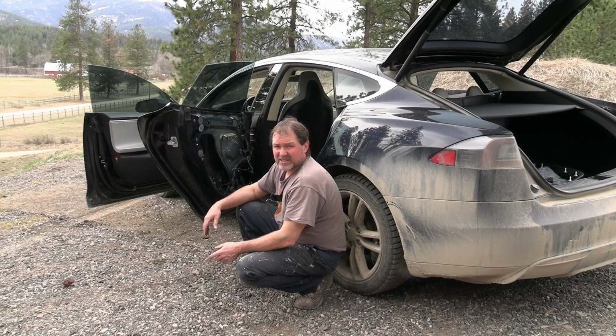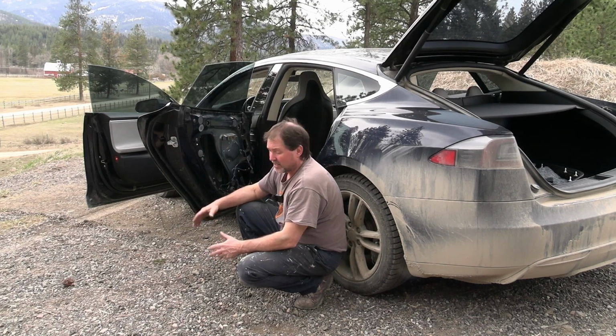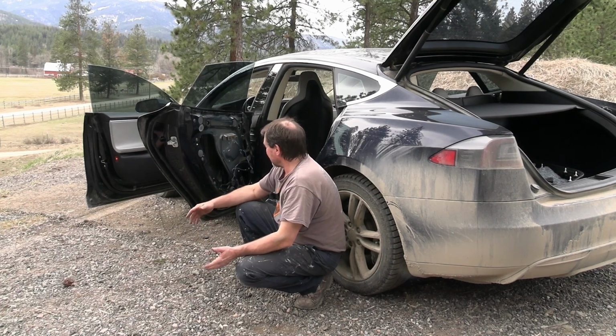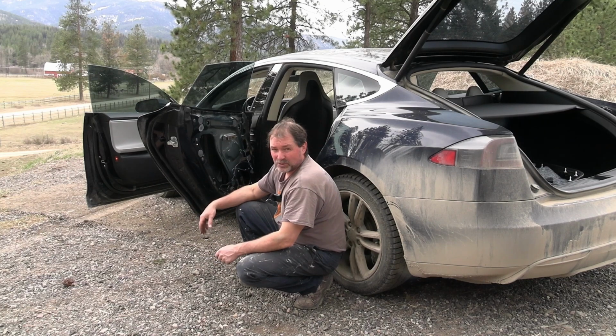I seen prices around $200 for a window regulator without the motor, about $300 for a window regulator with motor. I'm not positive what Tesla charges for it. This is just what I kind of seen online. Some of it was used, some of it was new. So at least they said it was new. So I'm not sure.